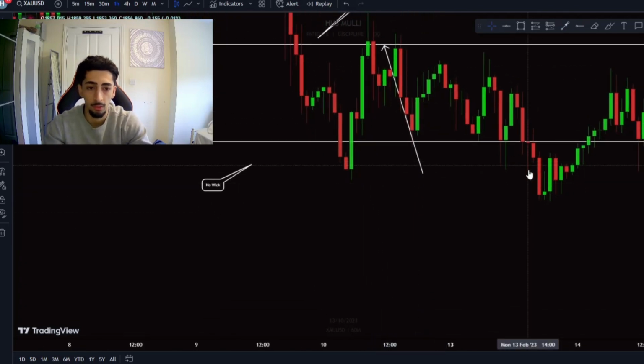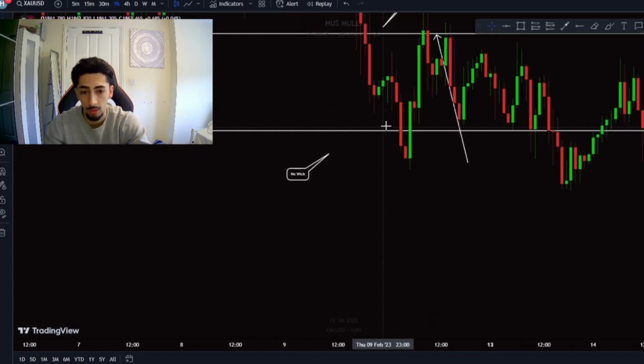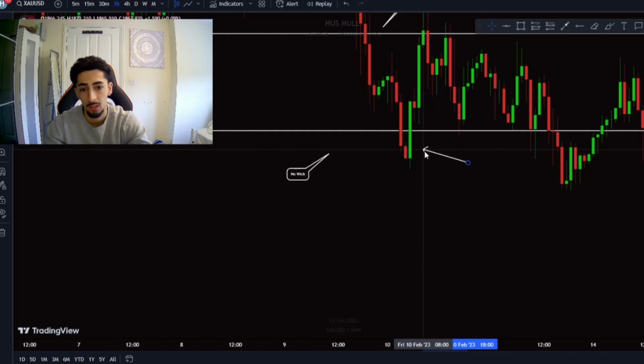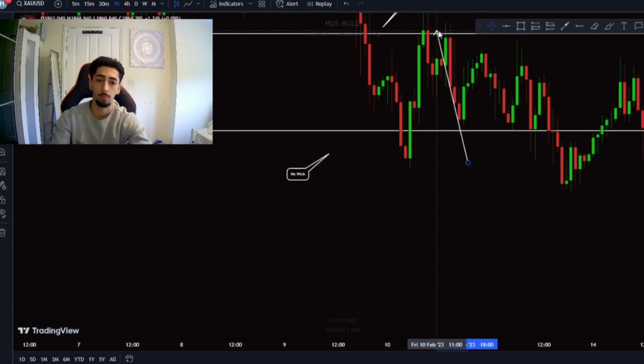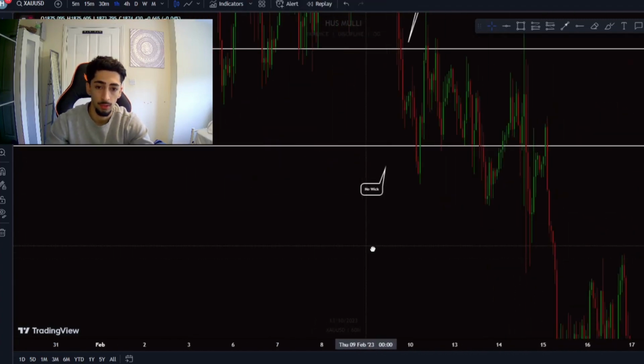So that's another thing to look out for when you have no bottom wick or no top wick. For example, right here in this scenario, even though we closed below, I wouldn't be taking a sell on this candle, or I'd close out if I saw this candle, because closing with no bottom wick shows that the range to go down is pretty limited. So as you can see, it made this little bottom wick, pushed up and tapped the top of the range.